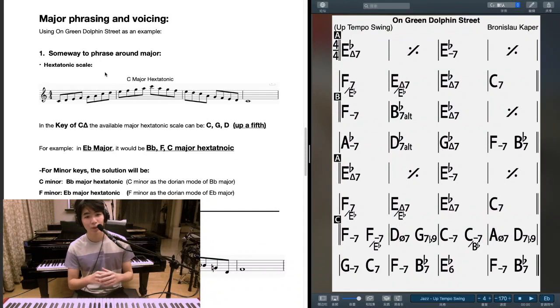It is used in a variety of contexts. In gospel music, in church, a musician might play a hexatonic scale using triads. In the context of C major, it can sound something like this.